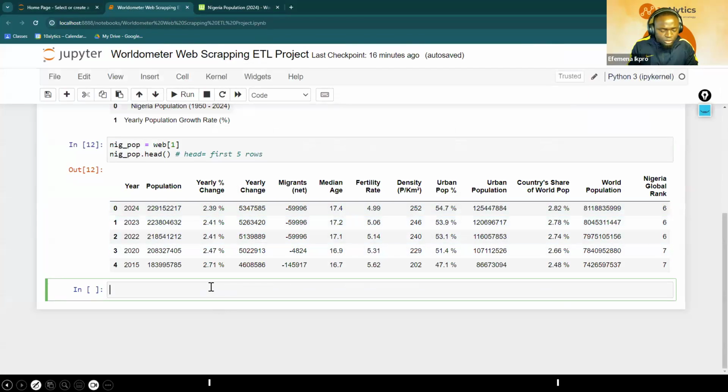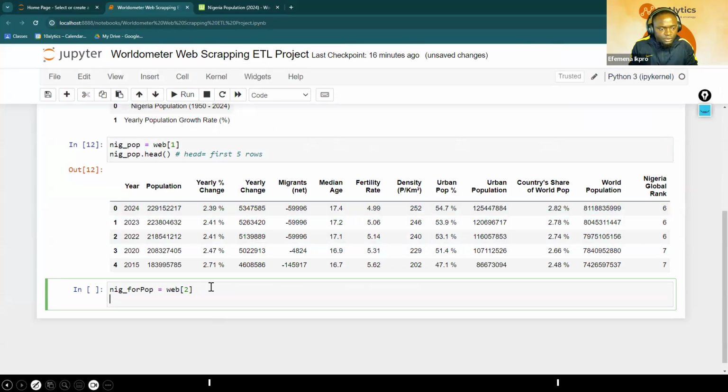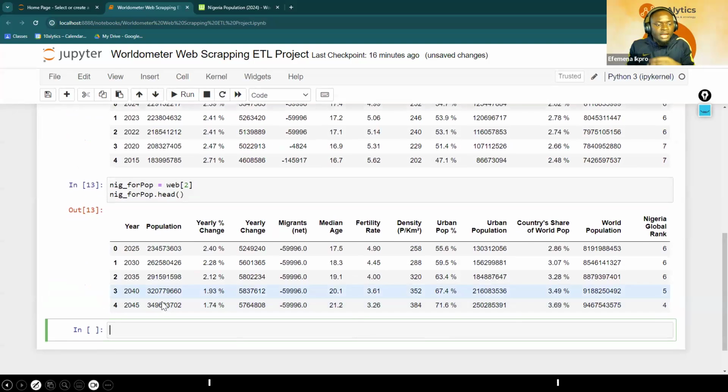The next one, I'll say Nigeria forecast population equals web square bracket 2. Let's take a look at this particular data set. Now you see this is the forecast.